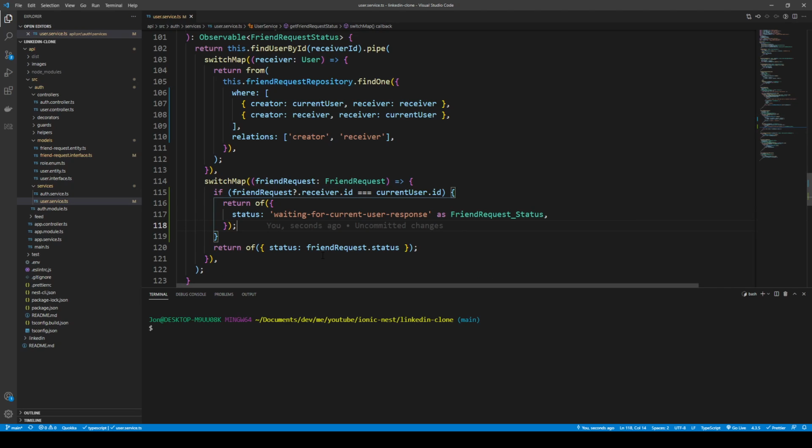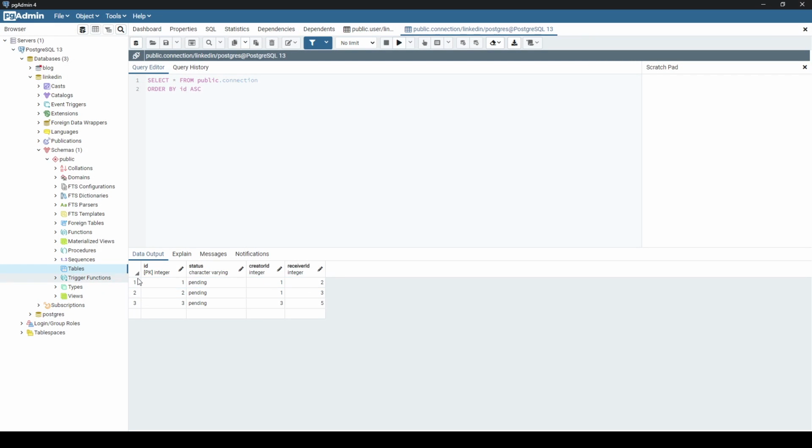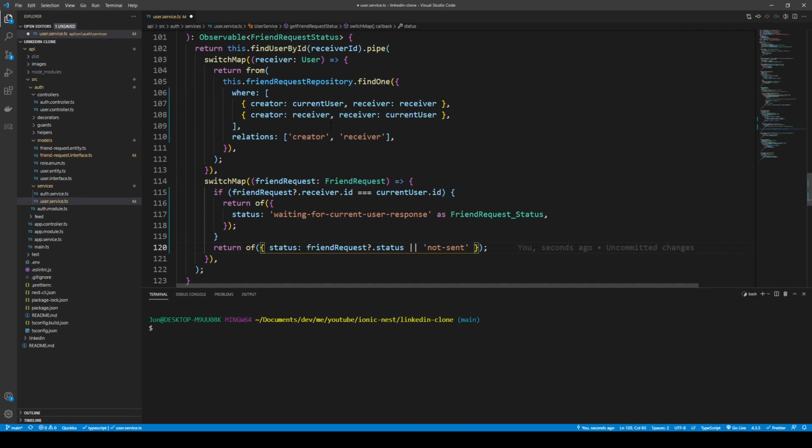But otherwise, we would just want to return the status, which is just the friend request status. And I'm just going to go ahead and tack on this Elvis operator here for type safety, because that might not be defined. And if it isn't defined, that means that there's nothing sent. So we can just say nothing, not sent. Because if you get a row back, if you're looking for, say, user 1 sent a request to user 5, well, user 1 hasn't sent a request to user 5, and 5 hasn't sent a request to user 1. So in either scenario, when we get back the one record or the one unique row, that friend request won't exist. And if it doesn't exist, then we just say, well, it's not sent. And that's all I want to do on the back end.